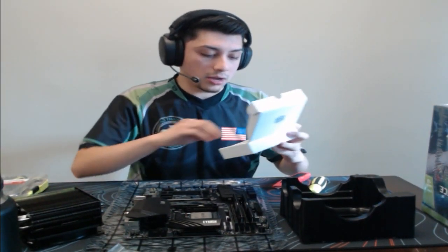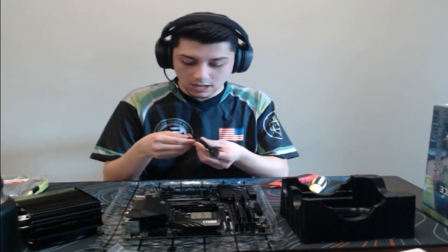Okay. And then it comes with a little box here for little accessories. These are where our brackets will be. It does also give you two other types of brackets if you did want to add another fan to the other side. Obviously, that will help keep it a little bit cooler, with a little better performance, but there's that for you. And then we have this bracket. It's kind of a dual, so it does AMD and it does Intel. Obviously, we are going with the AMD platform today, so we will be doing it with AMD here. But yeah, there's that. And then this looks like it is a fan splitter.